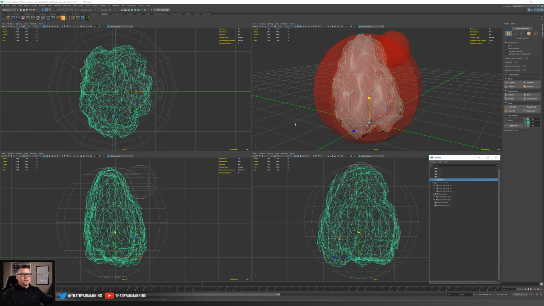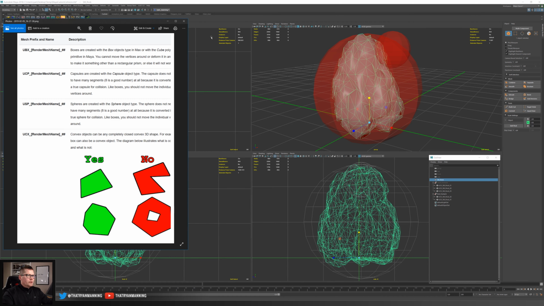So when you're importing the object, the engine recognizes, hey, this is collision, not visual geometry. I'm going to pop up on screen here real quick so you guys can see. This is from the Unreal docs on custom collision, but there's two things to cover here. The first thing that we covered in the last section is this idea of convex versus concave collision. Again, concave, you can see here represented by whether we have holes or the geometry itself indents. We can't have this. The engine will actually ignore this and simply complete the actual shape itself. So you can't have any of this concave geometry. However, you can have convex.